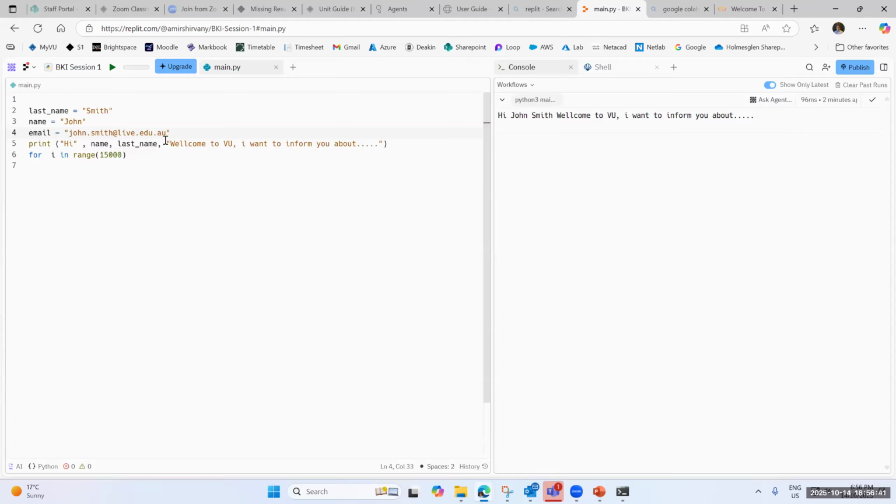With just like 10 lines of code, it's able to perform a task 15,000 times, 150,000 times, just with 10 lines of code. So it's awesome. And it's personal. So it's not like a group email sending to everyone, because later on when you go to cert 4, we will learn about spear phishing.